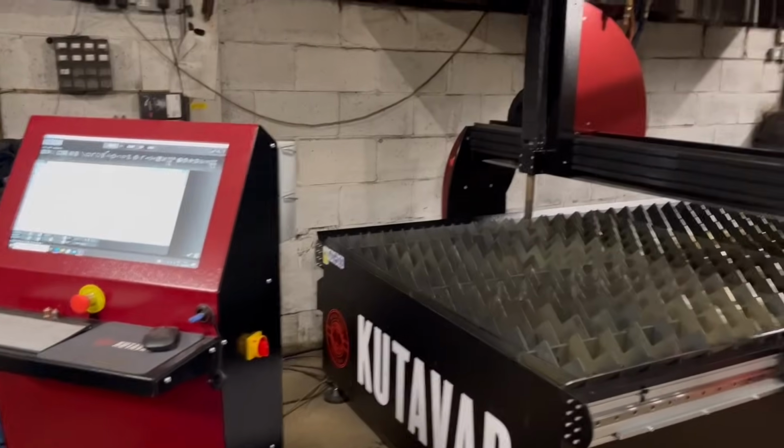There it is. I just wanted to say before we start that I have bought this machine, so it's 100% mine, it's not a paid promotion. I'm just showing you it because it will be a big part of the channel, so I might as well do an intro and show you what it can do video. And it is the biggest purchase of my life so far, so it's quite a big deal really for me. So yeah, this is the machine.